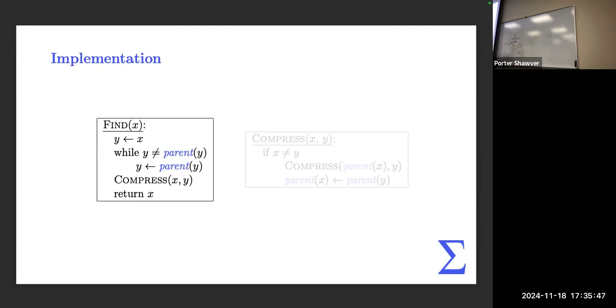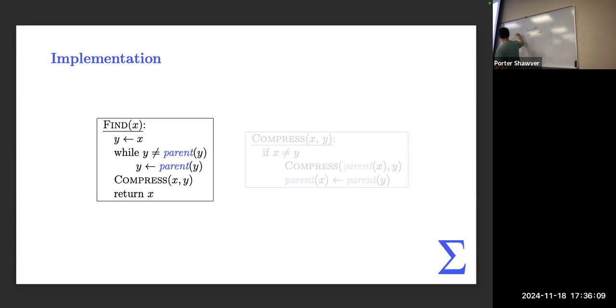So we're going to be discussing the implementation that uses two optimizations: mainly union by rank, and also path compression. What do I mean by these two optimizations?